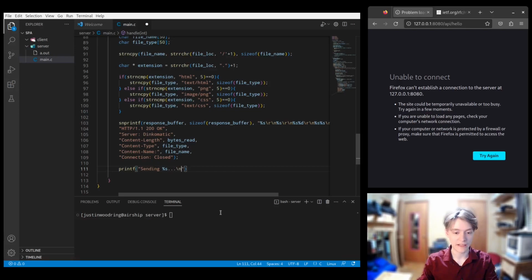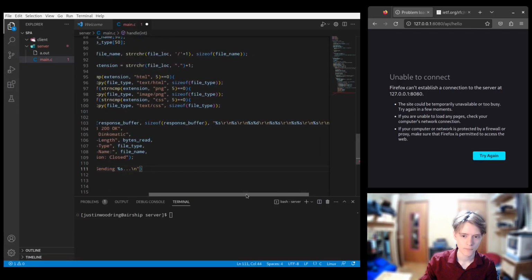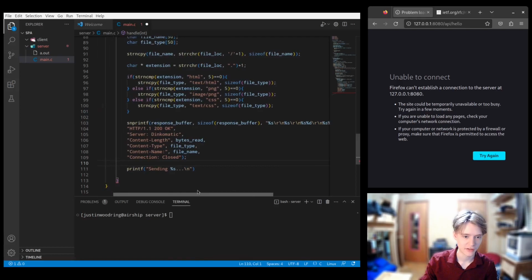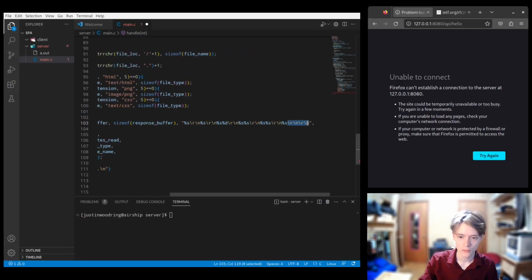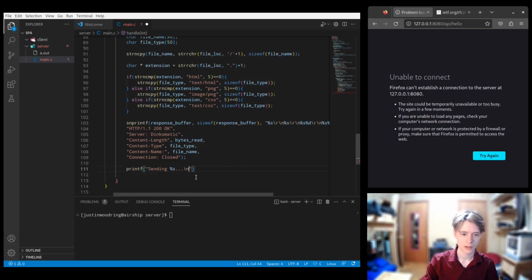Also, worth pointing out that for any HTTP response, before you start sending the actual content and you're just sending the headers, there is two character returns in new lines. So \r\n is a character return new line. It's a standard way of actually doing a new line on Windows, but typically on Linux, you're just going to do a \n. That's a new line by itself, and it resets back to the beginning. But for HTTP, we use this to say, give me a new line, and go back to the beginning. So that's why, when I'm printing to the actual output of the terminal, Unix systems in general know that \n means you should go to a new line and reset to the beginning.